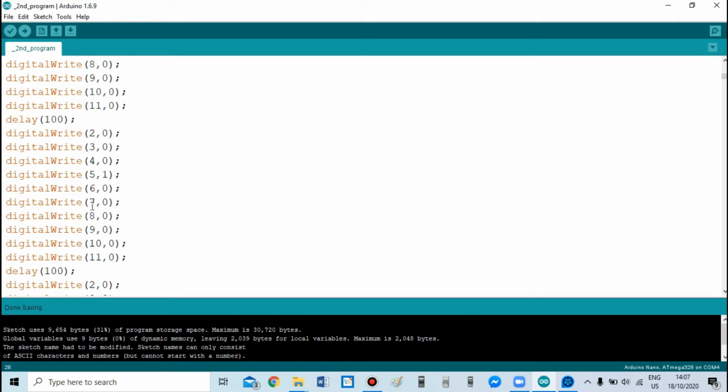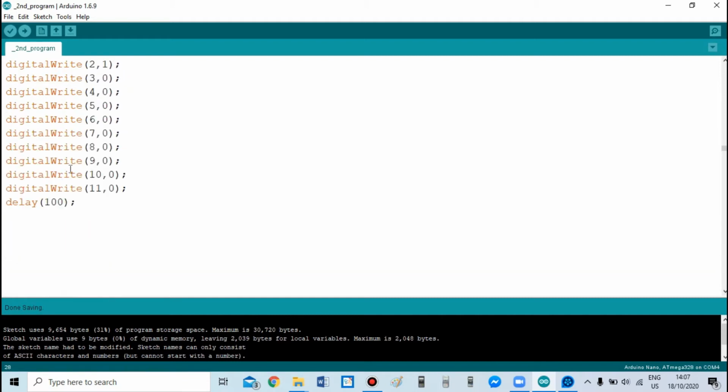After 100 milliseconds, pin 5 is high, and after 100 milliseconds, only pin 6 is high, and that process continues several times. So this is the first part, and the process continues, and this is the end of the first part.